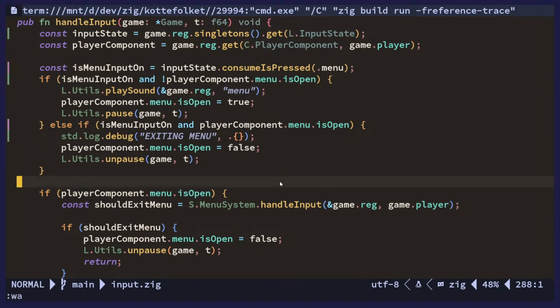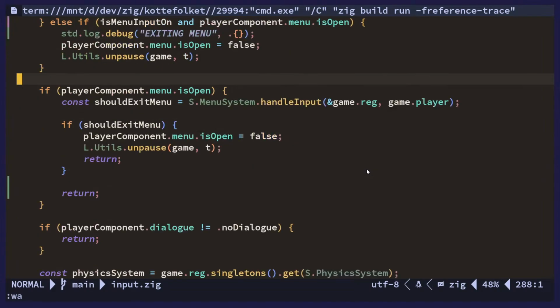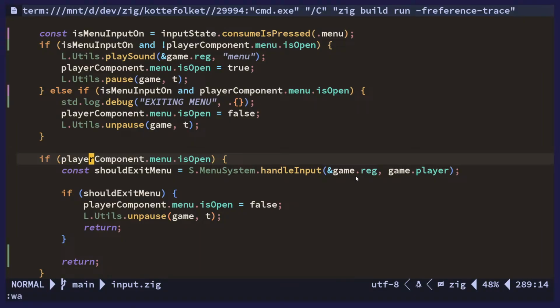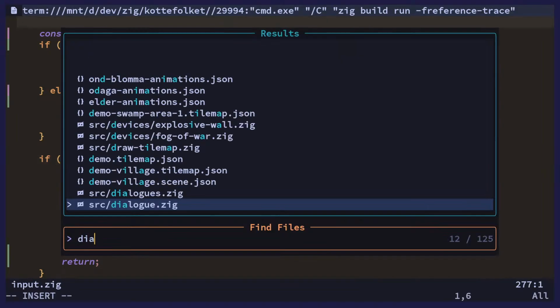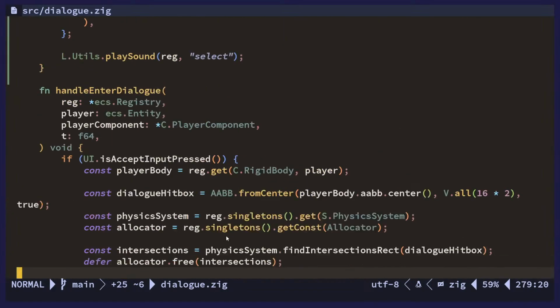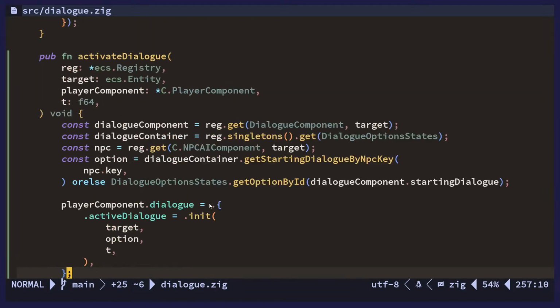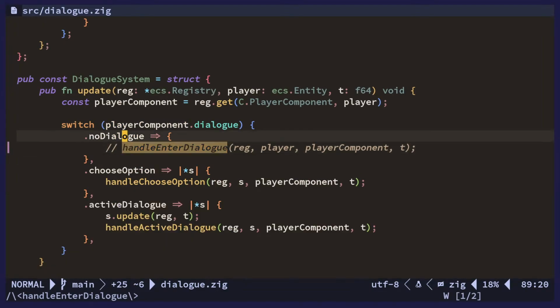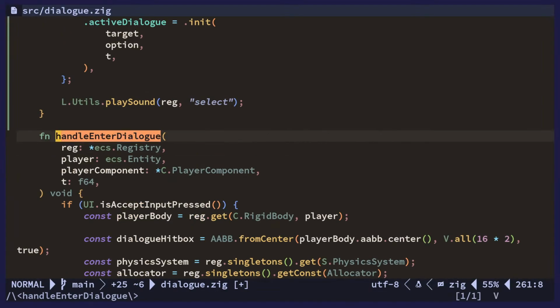It's so weird, because the inputs work perfectly outside of the menu. As soon as the menu is open, it doesn't work. It even works for the dialogues. I can remove this now.